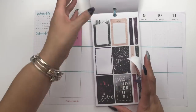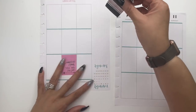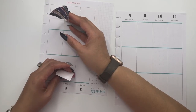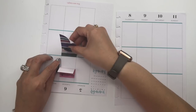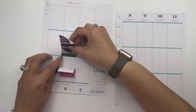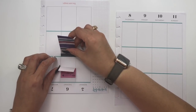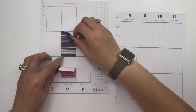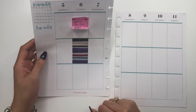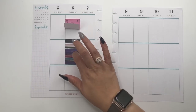and we'll put it on Tuesday afternoon. Of course, we already know the sticker has to be placed. I have to turn everything upside down. And I did not pre-plan this week, so I just put the one thing that I really have to stay on top of or get done because it pertains to annual enrollment medical benefits. That's important. Oh, okay, the sticker didn't want to come off my finger. That's a new one for me. All right, let's see. It's a little crooked. I guess it's not too bad. It's cute. All right, so that's our inspiration. That's the jump off point right there.